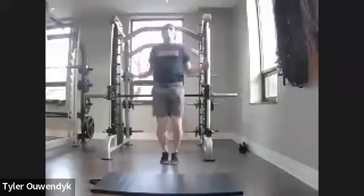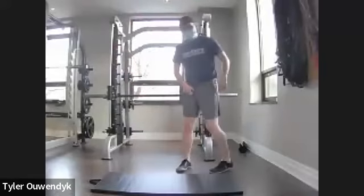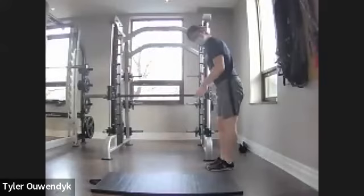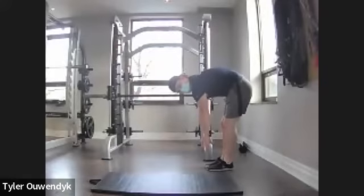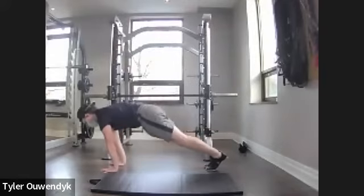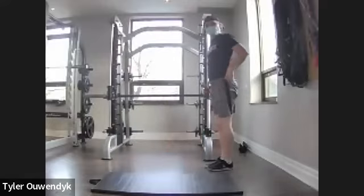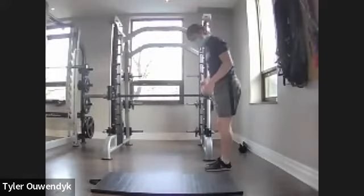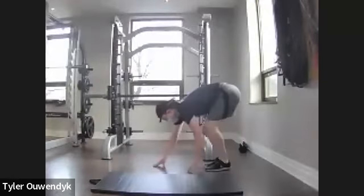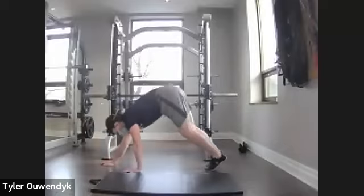All right, we're going to move into some walkouts. Come to the edge of your space. So the idea here, warming up the hips mostly. Try and reach for your toes. If you can't reach all the way, bend the knees and then crawl the hands up. Walk it back in and stand back up. The idea is go as far as you can. If you can only go as far as touching the ground with your knees bent, that's okay. Follow along with the crawl if you can. And lock it back in as you can.